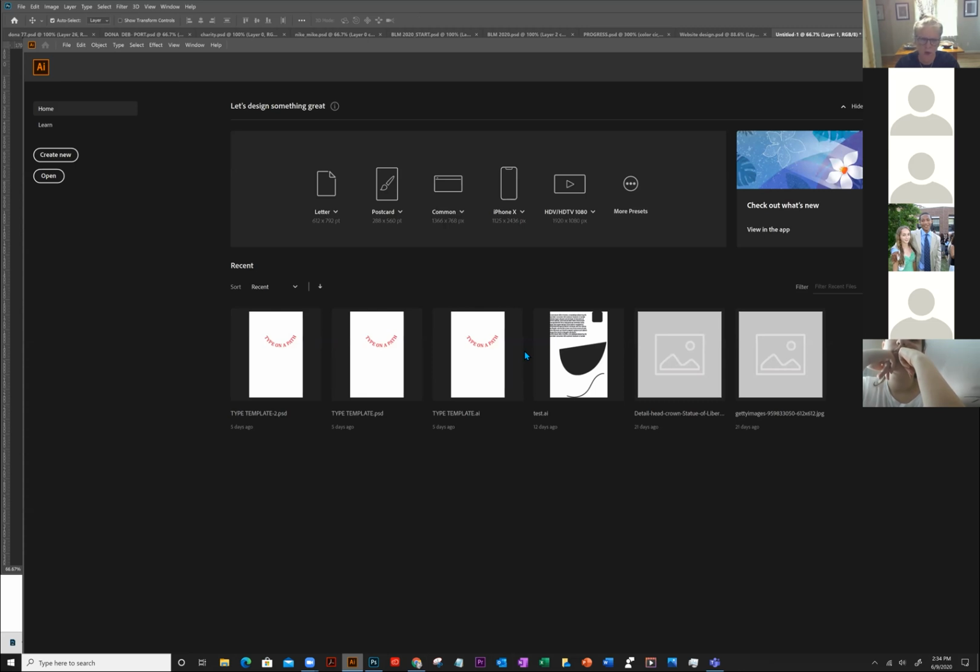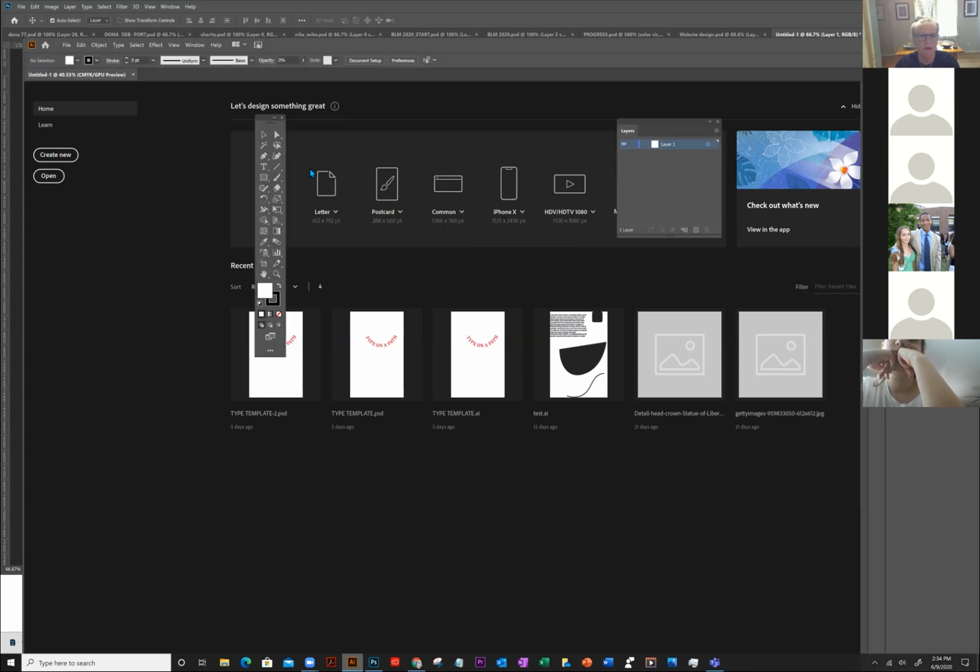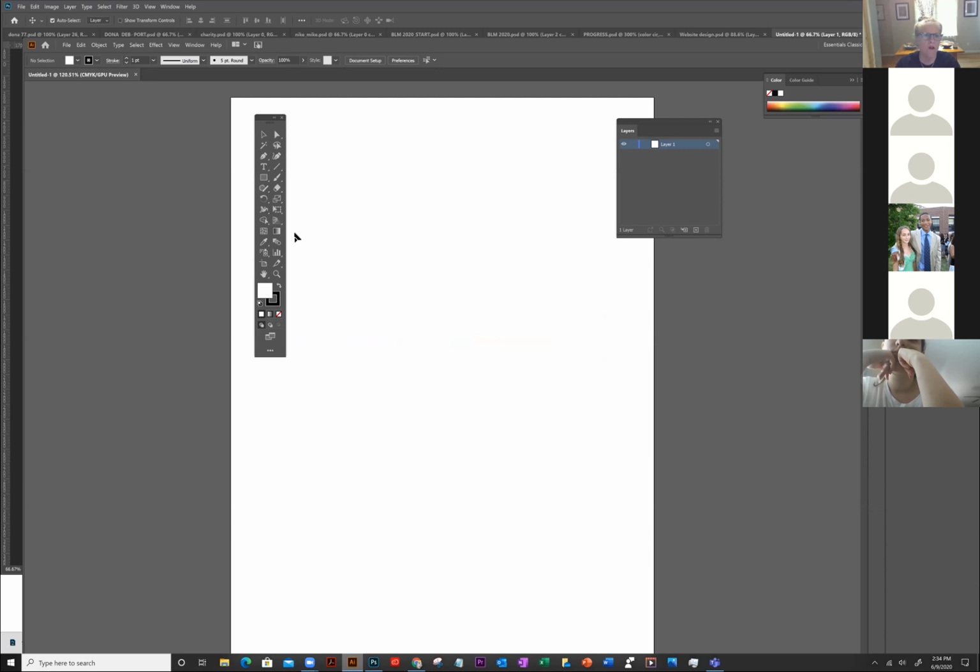I'm just making a quick document here. It's sometimes a little slow when I'm screen sharing. So I'll just make a rectangle. And so you see I can rotate around this, but if I move this, and this is where it gets a little trickier, on here, the rotate tool, you can move this object to be somewhere else.